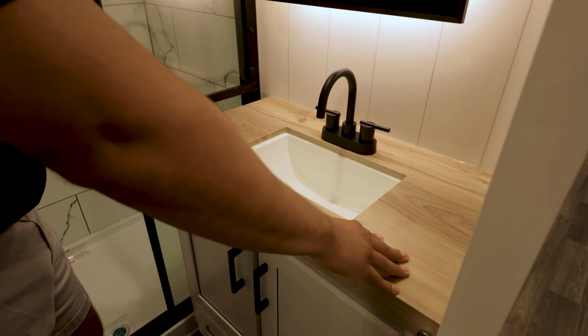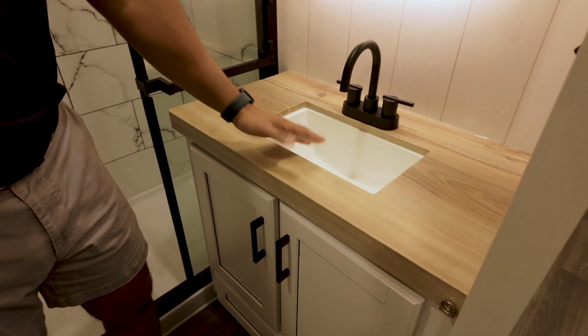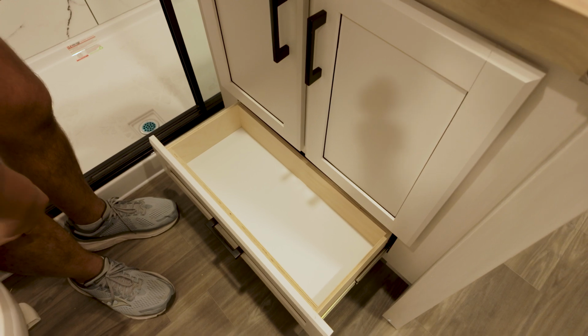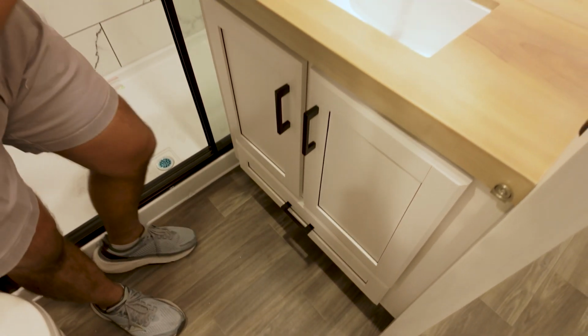Underneath, I do like this top. It is a thermal-formed countertop. It's not solid surface, but I like the looks of it. It also allows us still to undermount the bowl. And then you can see some additional storage space right down underneath, including this little guy right here, which a lot of times you don't see. And I think that was just a nice little addition to the storage.